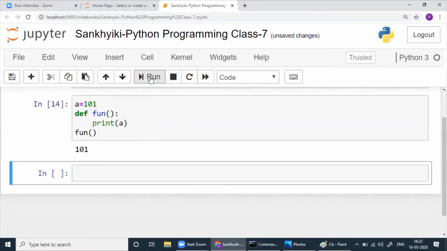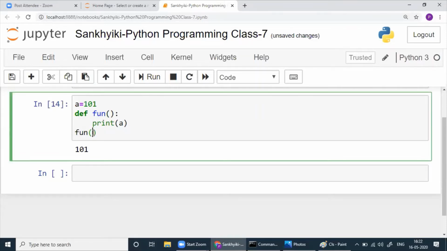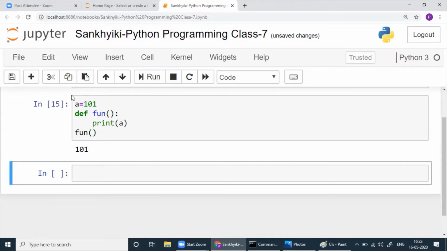Then also it's possible, because if it's not defined locally or you have not sent it here, there are two ways. Either you write an assignment statement within the function, or you send it to this parameter, you give a parameter a, that is available, that's fine. However, if it's not there, then it will take from here, that's fine.